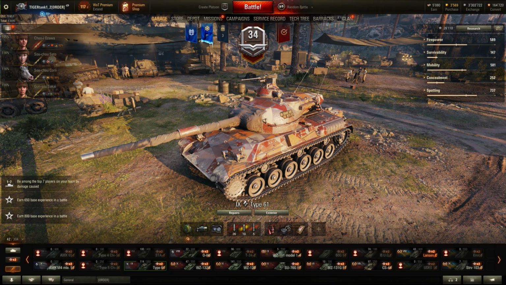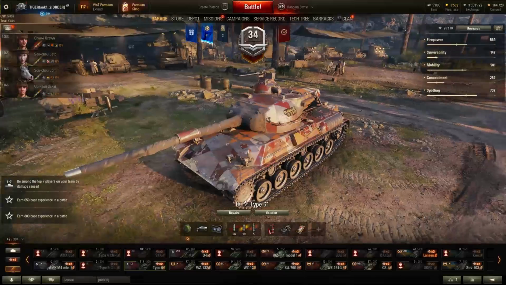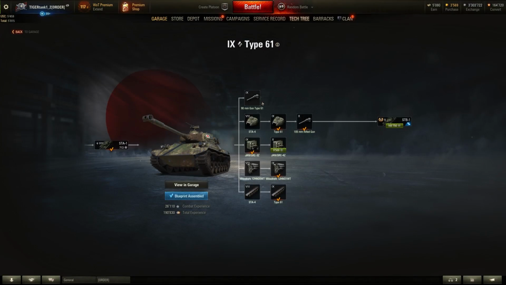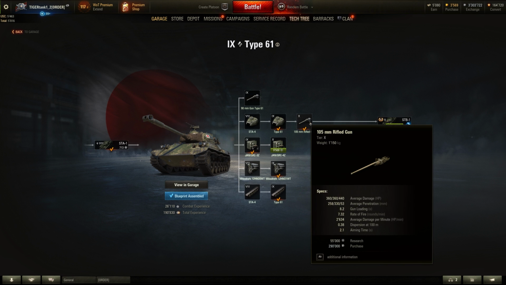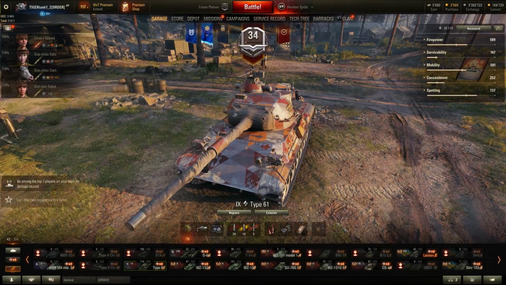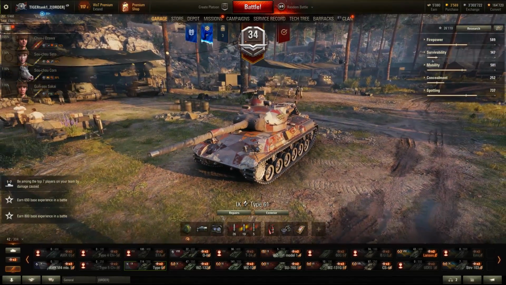So yeah, we're going to be playing the Type 61, and before we do that, we're going to check out the characteristics and the stats of this vehicle. So this is the fully upgraded version of the Type 61, and as you can see, it is rolling around with a 105mm rifled gun. It is actually the same gun as on the STB-1, so that is a very nice feature. Having a Tier 10 gun on a Tier 9 vehicle is always a plus.